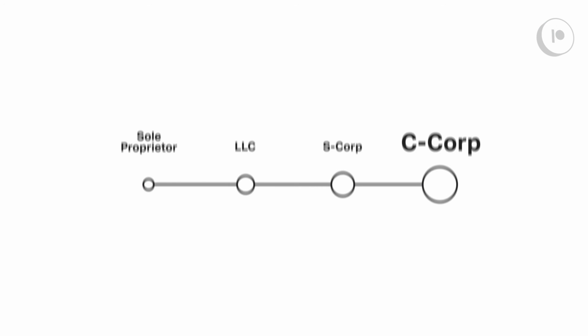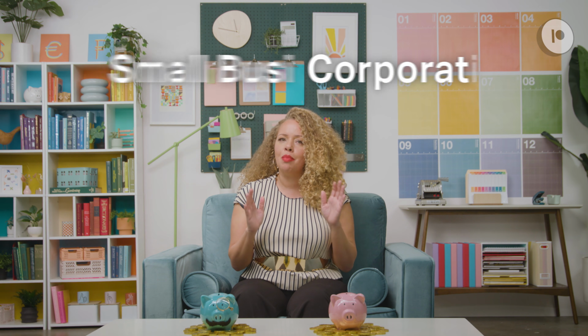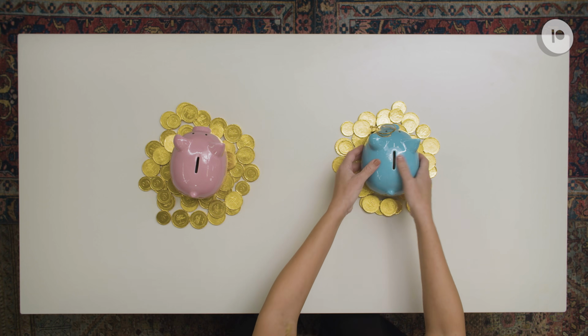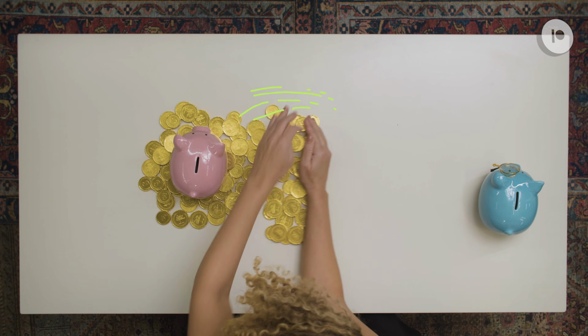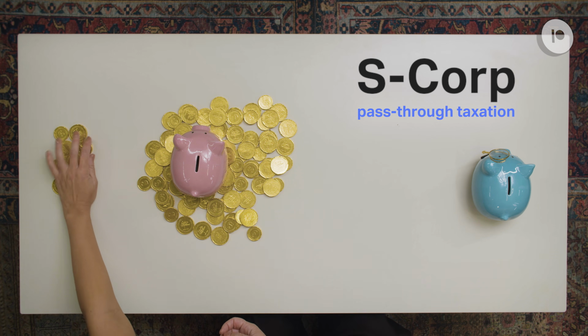The other 2 structures, S-Corps and LLCs, fall somewhere in between sole proprietorships and corporations. Just like with the corporation, an S-Corp, also known as a small business corporation, requires a lot of paperwork to register and to get it set up, but it's essentially a regular corporation electing to be treated like a small business. When you look at how an S-Corp is taxed, that's where things get different. An S-Corp is considered a pass-through entity. This means from a federal perspective, the S-Corp is not taxed. Instead, the losses or profits pass on to you as an individual, and then you personally pay taxes on those profits on your individual tax return.